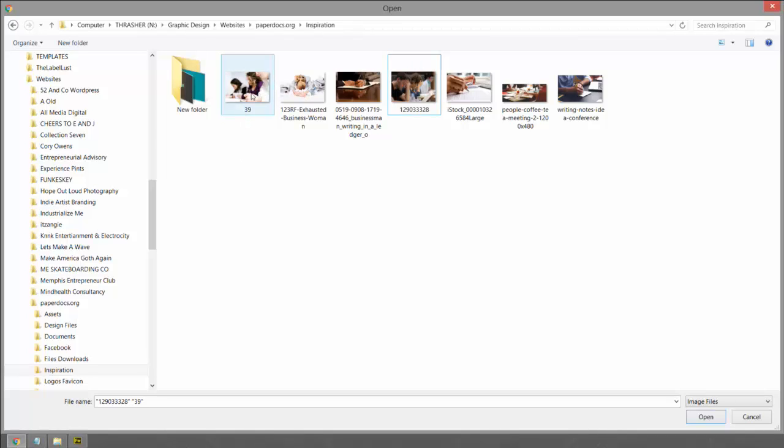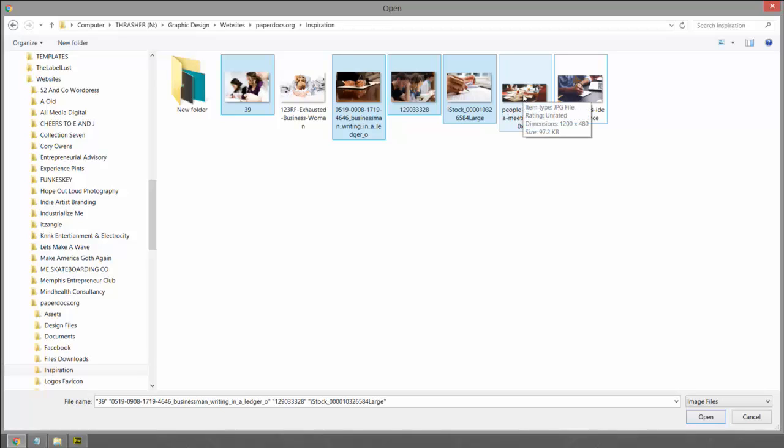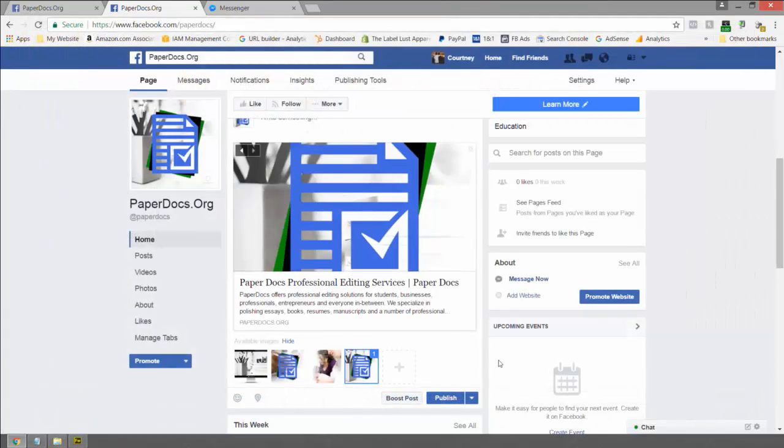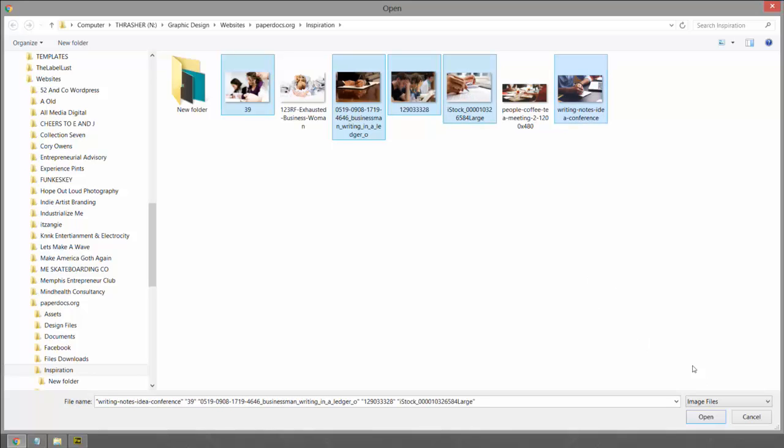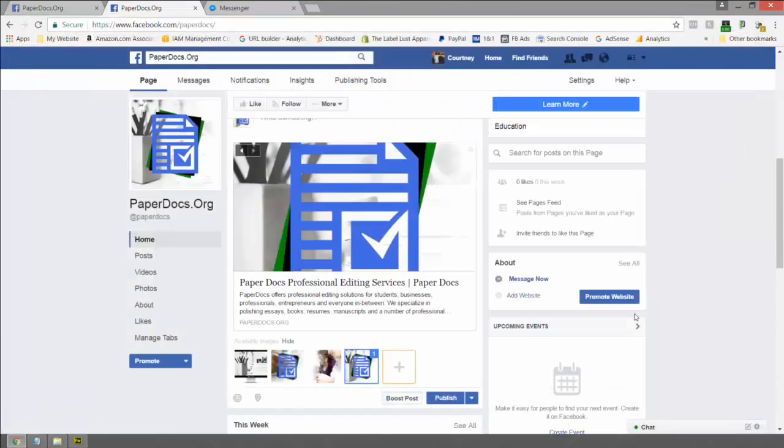So let's see, this one. I'm kind of thinking of the post in my head too. I'll show you why in a second, which is why I'm taking a moment to pick these images out. Once you have your 5, let's see, 1, 2, 3, 4, 5, open. And like I said, they didn't load. So we click the plus symbol again and pick our images. Actually I want this one. Let's see, 1, 2, 3, 4, 5.